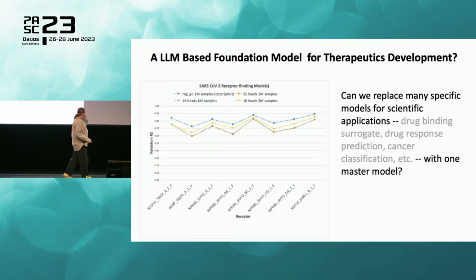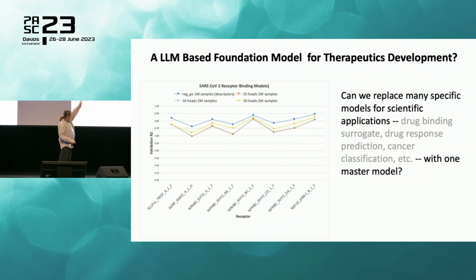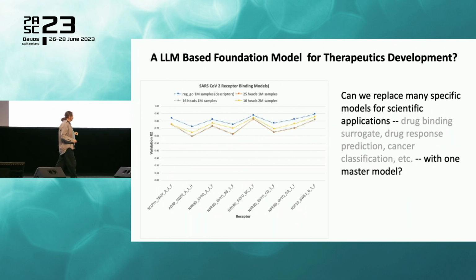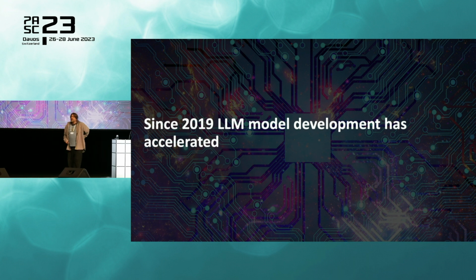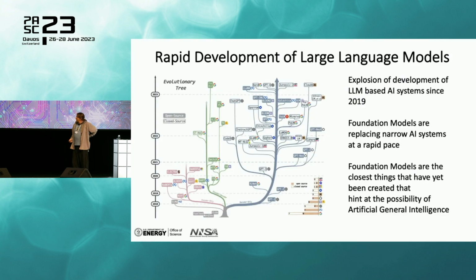We're thinking about whether it is possible to actually combine many of the use cases that we're working on today into a single model. Here's some evidence that it might be possible. The blue line are the model-specific cases, and the yellow and the orange are attempts at combining these things in a single language model. So we're very close to the performance of our special purpose models. Now, lots has happened since 2019, when large language models weren't really on our radar screen, right?